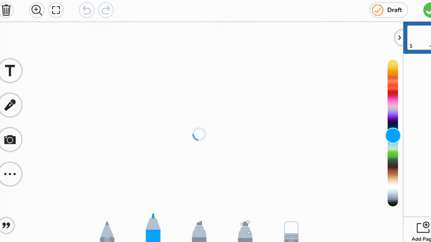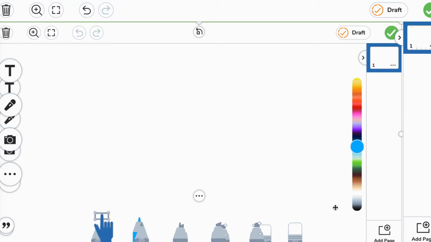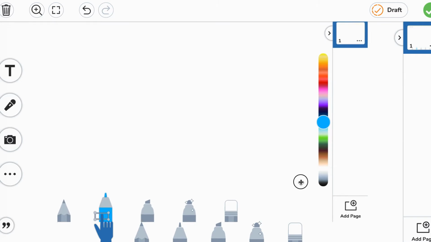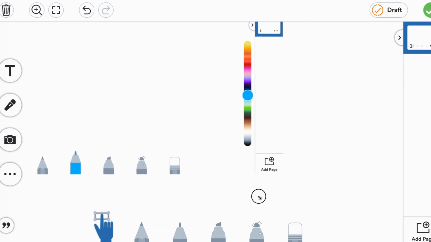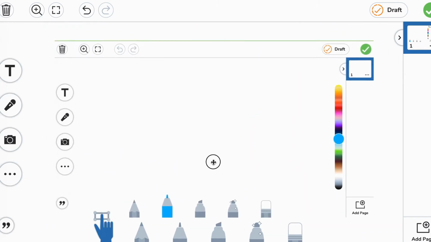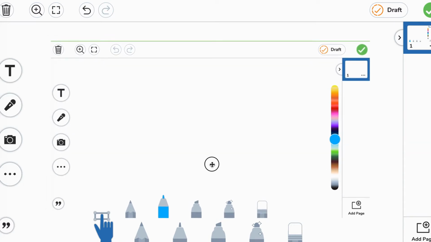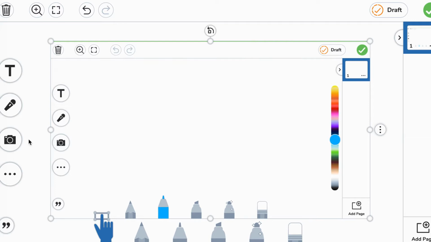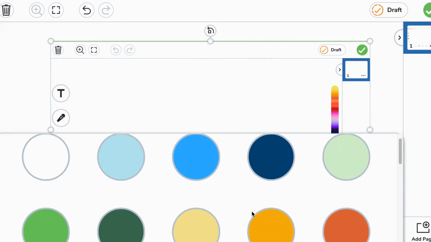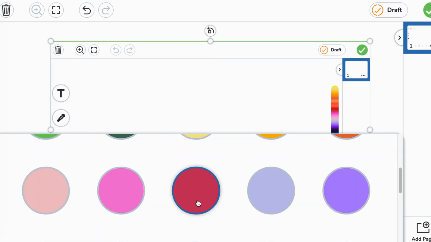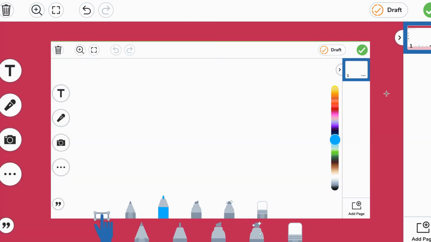I've already taken a picture of this picture. Ooh, it looks confusing right now. So what I'm going to do is take that photograph, resize it, make it a little bit smaller, and then in order to even see this better as I'm recording, I'm going to put a background. So I'll go to the three dots, add a background, choose a color, and what that's going to do is help my photograph pop out a little bit. I'll be able to see it better when I'm demonstrating to my students.